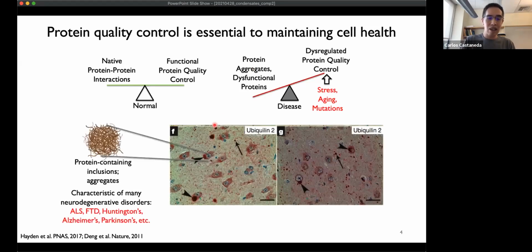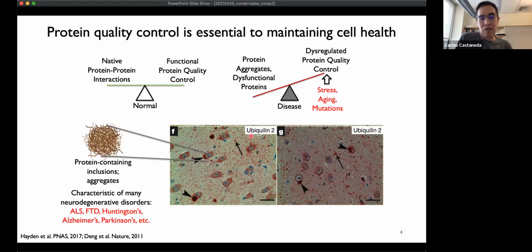So one really interesting example of this is in neurological and neurodegenerative disorders, whereby we'll see an accumulation of protein-containing inclusions. You can think of these as protein clumps, and these are very characteristic of disorders such as amyotrophic lateral sclerosis, so ALS, Huntington's, Alzheimer's, some of these other disorders. And what I'm showing here are images actually from hippocampal neurons of staining for ubiquilin-2. And you can see, hopefully with my laser pointer, these red splotches of aggregates that basically stain for this protein.